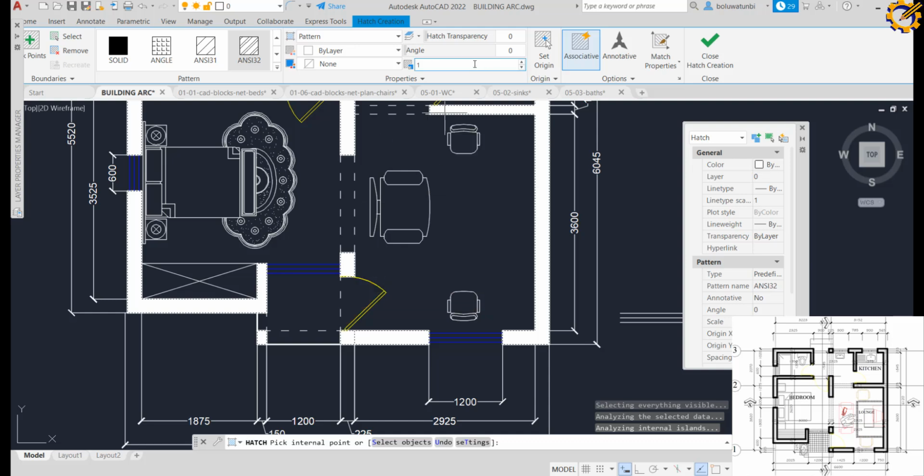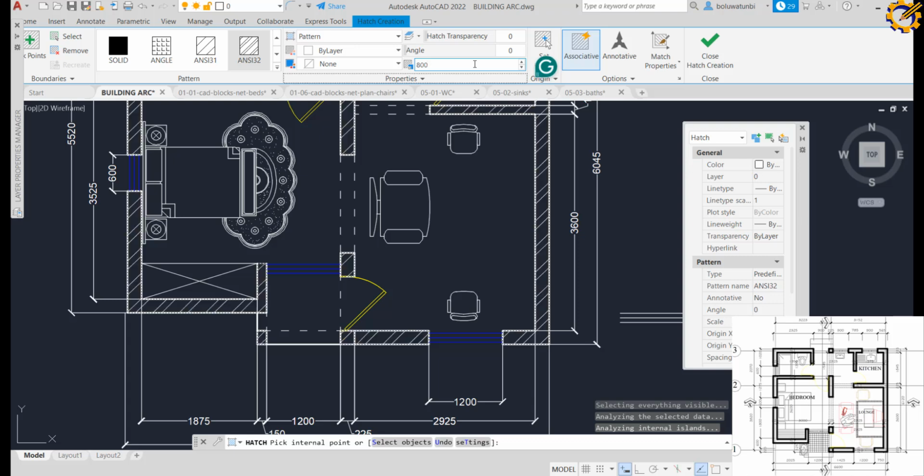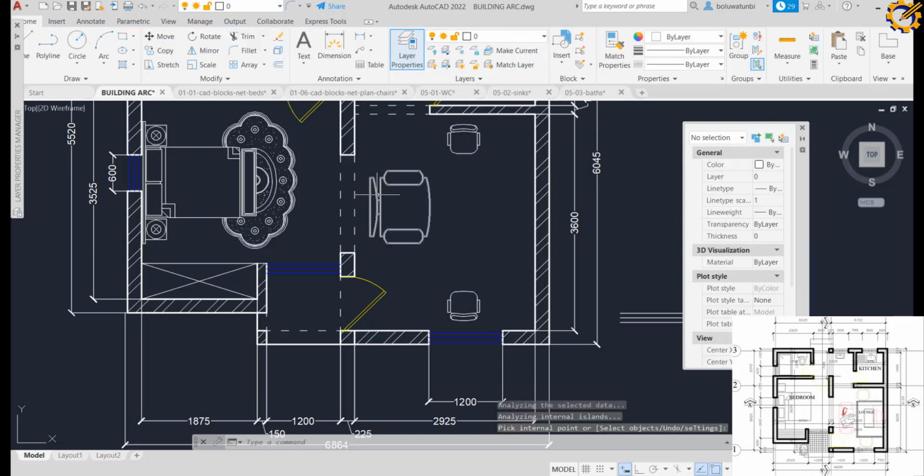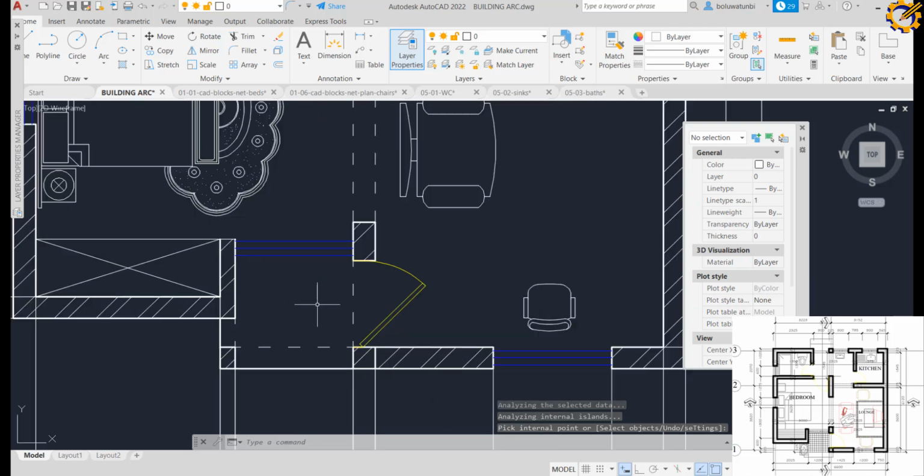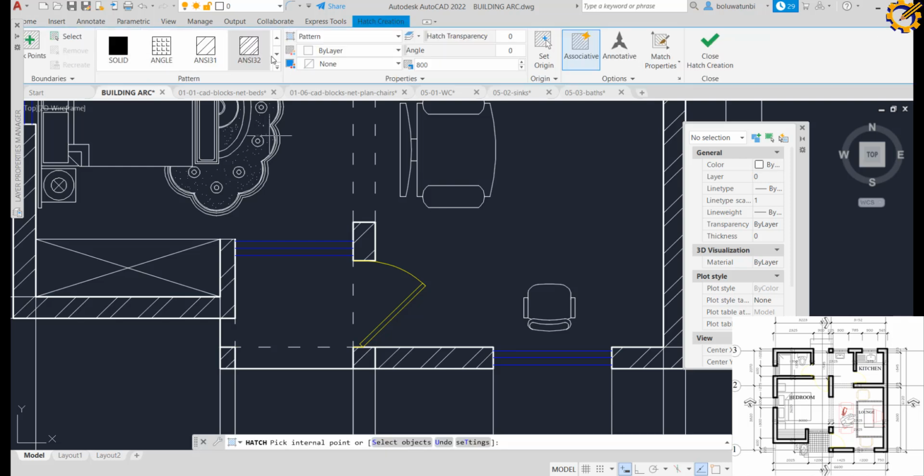Okay, so let me insert 800 here, tab. I think that's okay like that. So I've actually arched my wall like that. That's been said and done and settled. Close arch creation. So on the outside here, let me assume it is a tiled area. This outside is a tiled area, so I'm going to click on arch also.